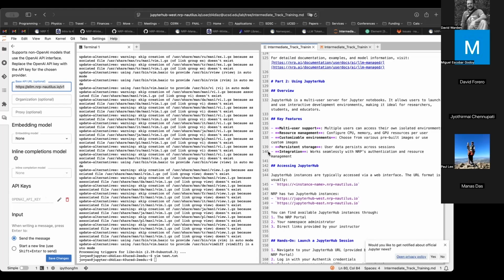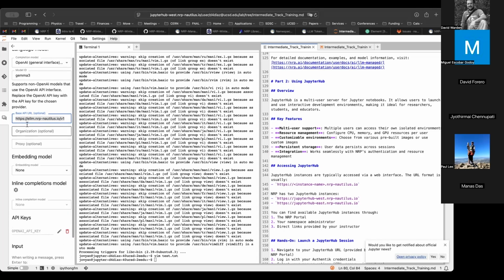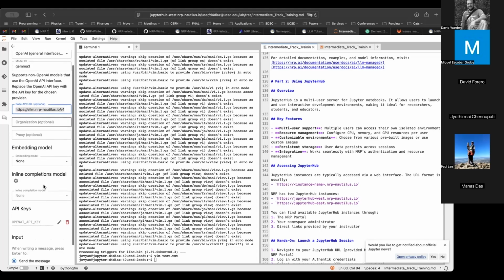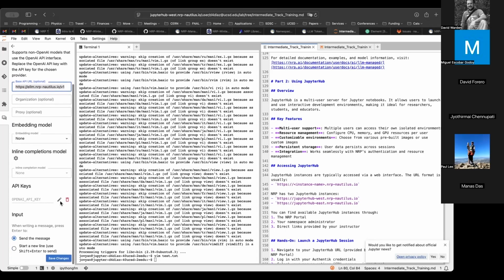Oh, it's not a link. It's a URL that you provide to this chat interface, Trevor. So you add that here under the base API URL. And then the last step was to add your key.